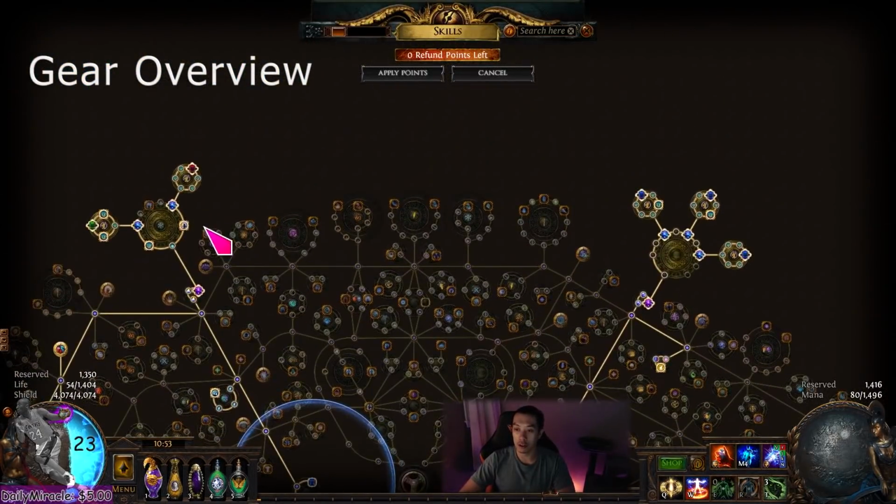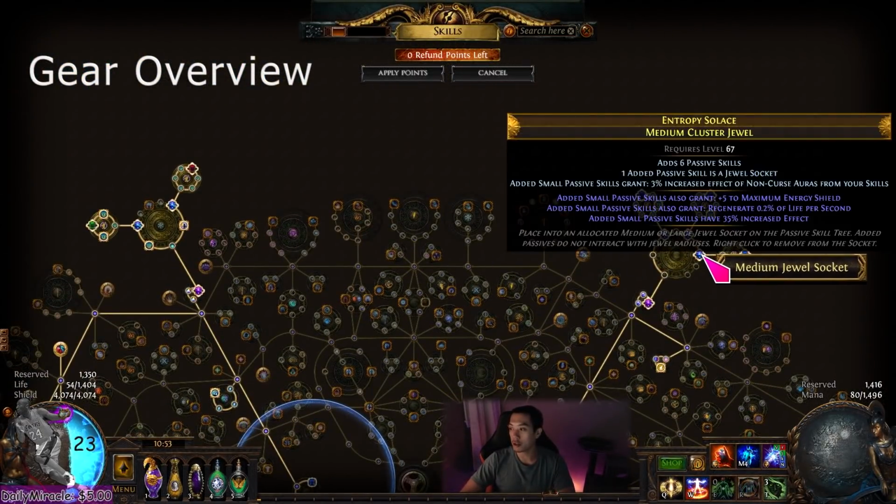And the cluster jewels are pretty much all the same. I'm still using these ones. These ones have gotten very expensive. I think the base for a 6 passive skill one now is like 6-7 exalts, and it was pretty much only 1.5x like 3 days ago.